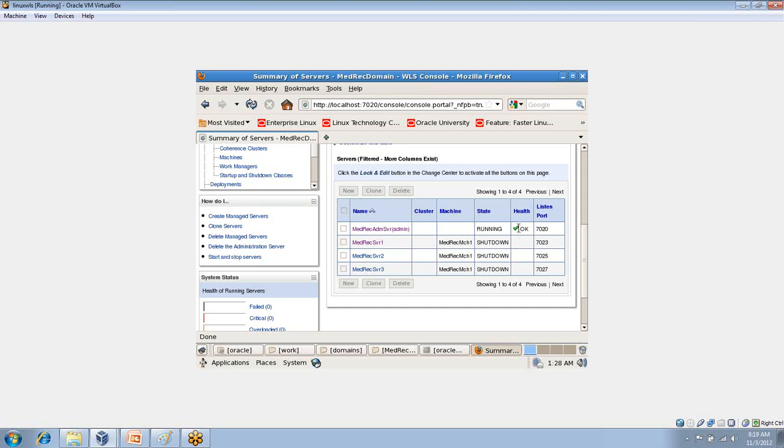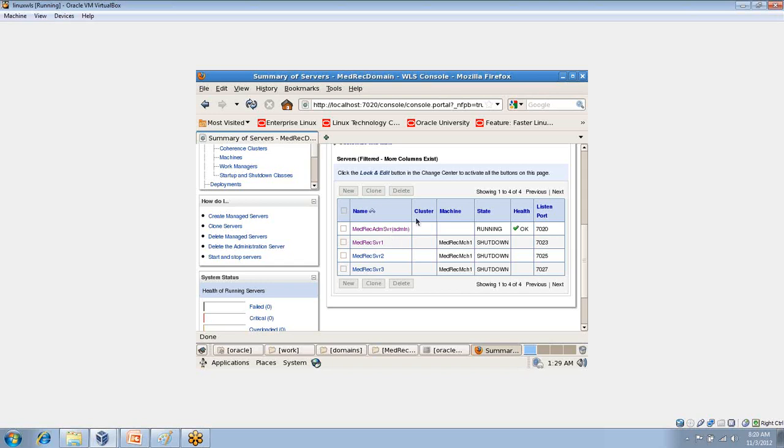Its health is shown as OK over here, and I will also make my other servers run. Now, the topic today is JDBC, Java Database Connectivity. I will let my Java EE applications access some database.